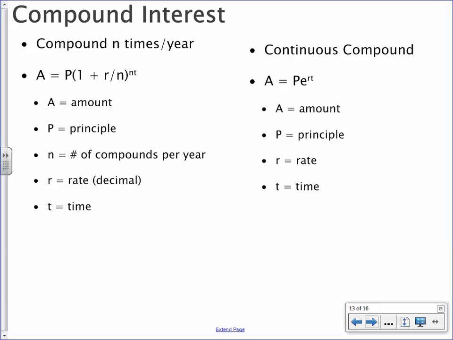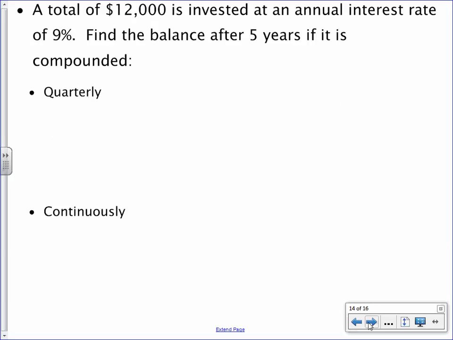Okay. So here we go. We're going to do a money example. We are going to invest $12,000 with an interest rate of 9%. I want the balance after 5 years if we compound quarterly or continuously. So $12,000, what does that represent? That's what we're beginning with, and so that is our principal amount. Okay, 9%, that is what? Our rate, and are we going to write 9? So 0.09, fabulous. Okay. How many years? 5 years, so that's our time.